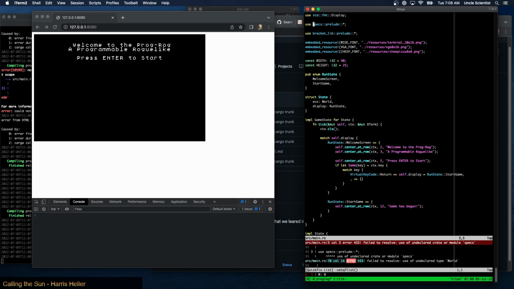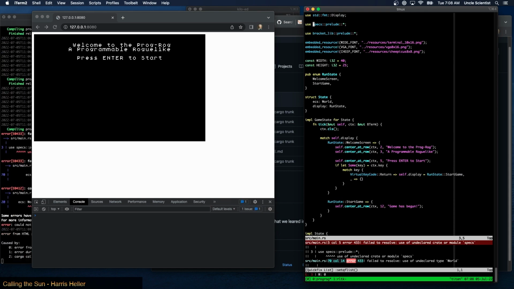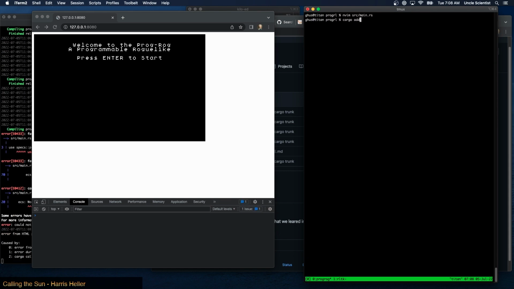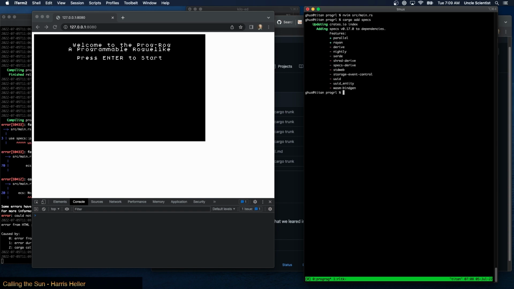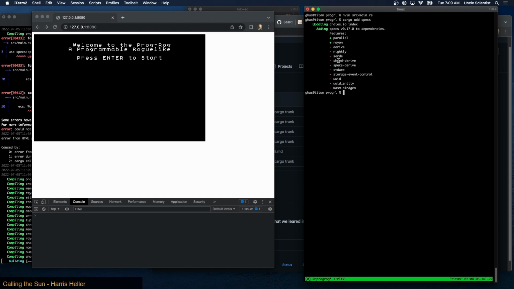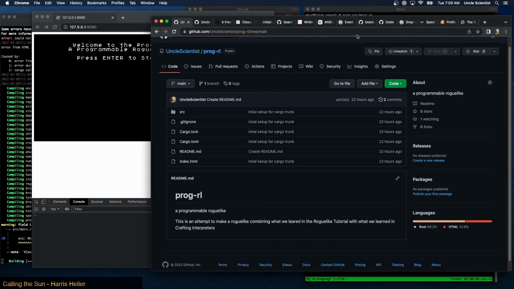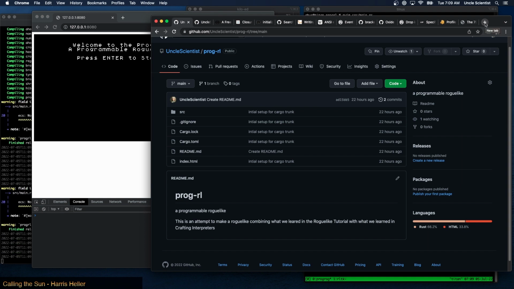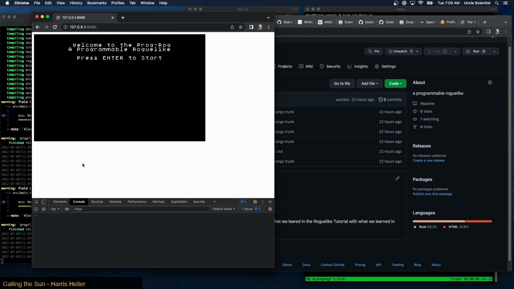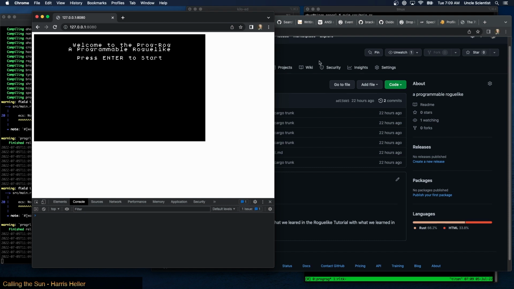And that should build, although, oh no, it won't build because we don't have specs. So cargo add specs. We're not going to be doing any serialization because this is all going to be browser based. I wonder if there would be a neat way to store, because you can use browser file IO, right? Is there a way we could do that to save games and restore games? Yeah, the ECS is not used, that's fine. We'll fix that in a minute.